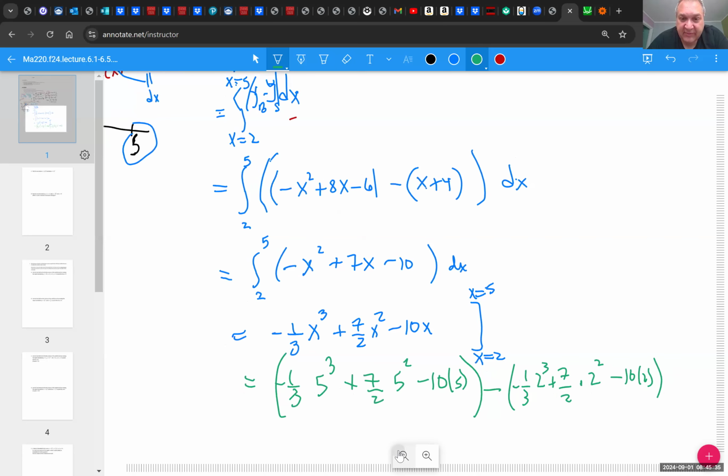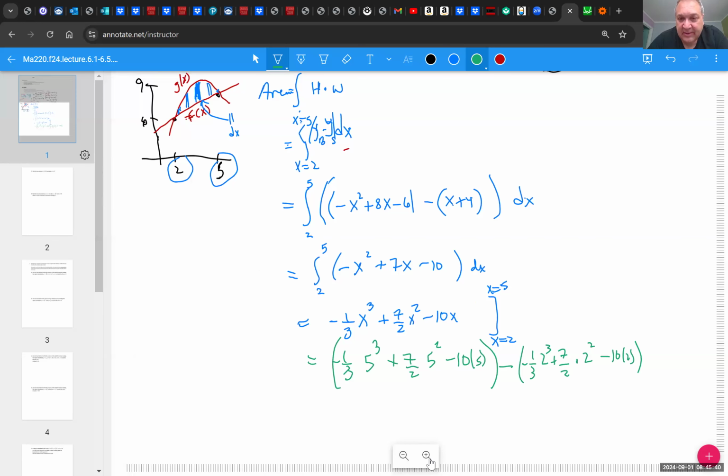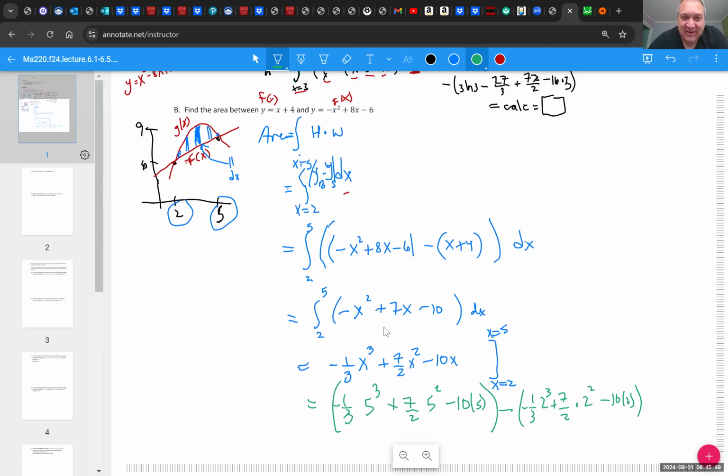Sorry if you really want to have an answer. I have belief that you can put this into a calculator and get a number. And if you do make a mistake putting it in the calculator, that's not really calculus. That's just arithmetic on a calculator. So slow down, be more careful if you don't get the exact right result, and then you will. So I really wanted to focus on how to cut this region into rectangles with an infinitesimally thin dimension, in this case, the width, and then how to find the area with that methodology in mind.